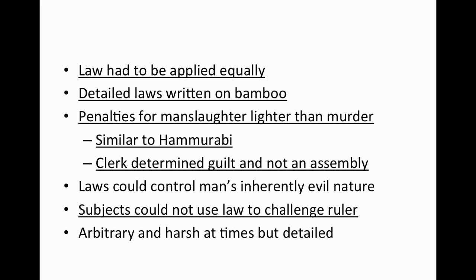similar to Hammurabi. Not that that's really important, but remember, their codes are going to be legal codes similar to Hammurabi. There was a clerk, kind of like a judge, that would determine guilt, rather than a jury or an assembly. Subjects could not, though, use the law to challenge the ruler. So, in terms of equality, the ruler, as a divine leader, had that protection. At times the laws could be arbitrary and harsh, but they were very detailed.